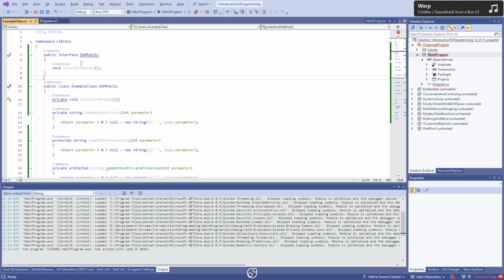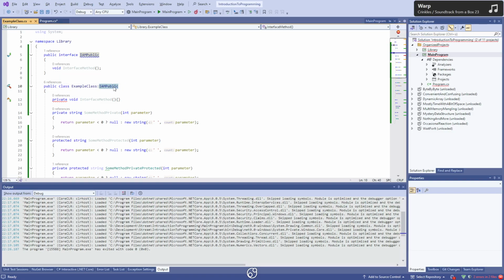So everyone that sees my example class will also see that example class inherits from I am public, and so example class offers all the interface methods that are defined in I am public. If I make this private, I wouldn't be able to access the interface method, so I'm contradicting this rule.